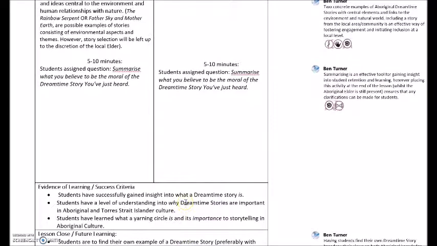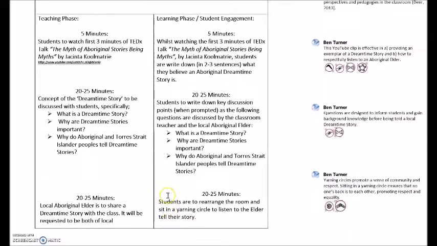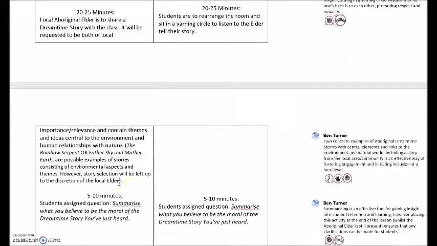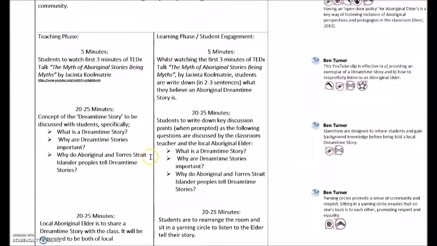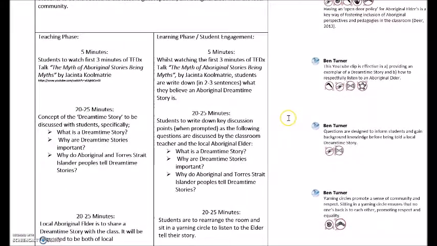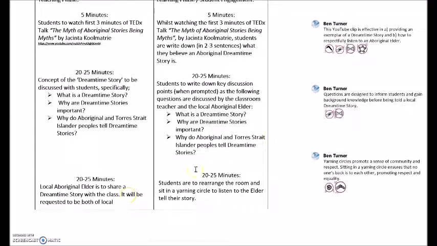To sum up, this lesson is heavily focused in the art of the Dreamtime story, specifically in understanding Dreamtime stories that are about the environment and man's relationship to nature. The lesson has been designed to be informed by Aboriginal elders in order to successfully engage students and apply community links, land links via the stories told, and engagement for not only students of Indigenous background, but of all students within a classroom context.